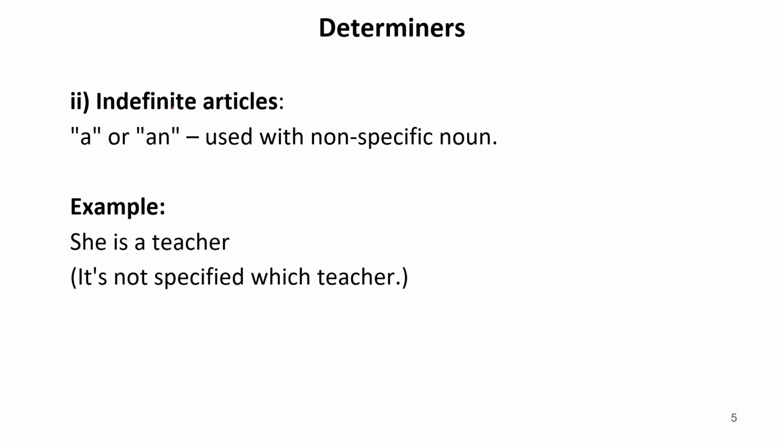Now, there are indefinite articles as well. Indefinite articles are a and an. Basically, a and an can be used before only a singular noun, which is not specific, because we are not making that particular noun specific. We are not making any noun specific over there. And we can only talk about one, because a and an generally behave like the adjective one. That is, we are only talking about a single person, or a single thing, or a single unit of anything.